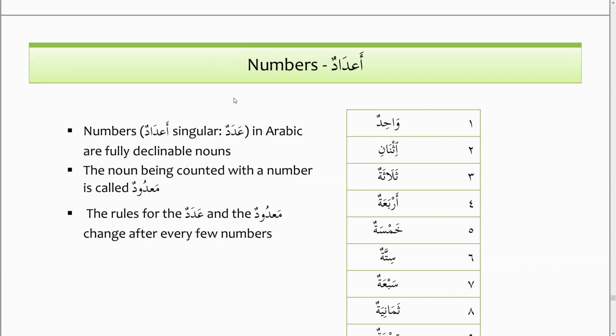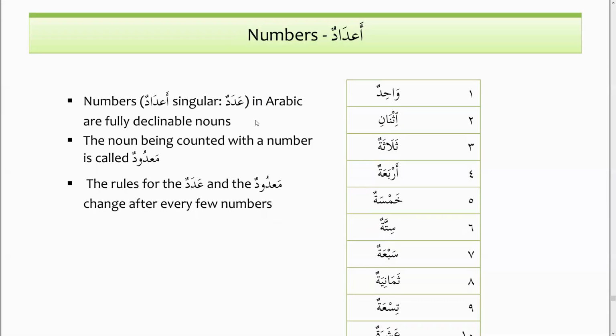Like if you want to say 4592, then we'll start with 2, then 90, then 500, then 4000. That's how we Arabs go. There are no special names for something like 4092; it's like 2 plus 90 plus 400 and then 4000. Inshallah, we'll learn more in book 2, but as of now, we have only 1 to 10.